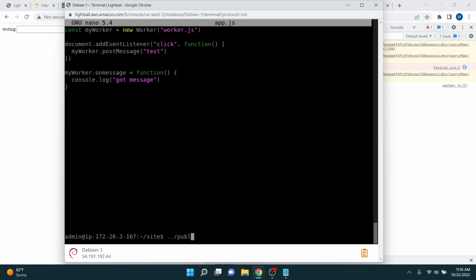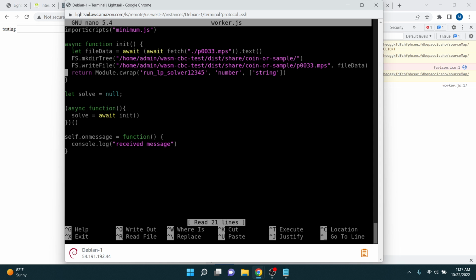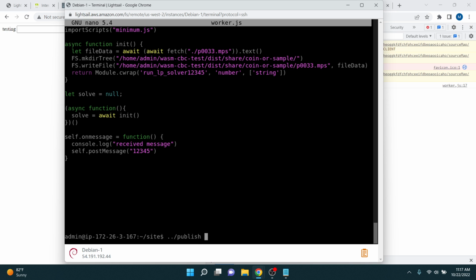So now inside of worker, nano worker, onmessage, we'll say received message, and then we'll do self.postMessage 1, 5, whatever.